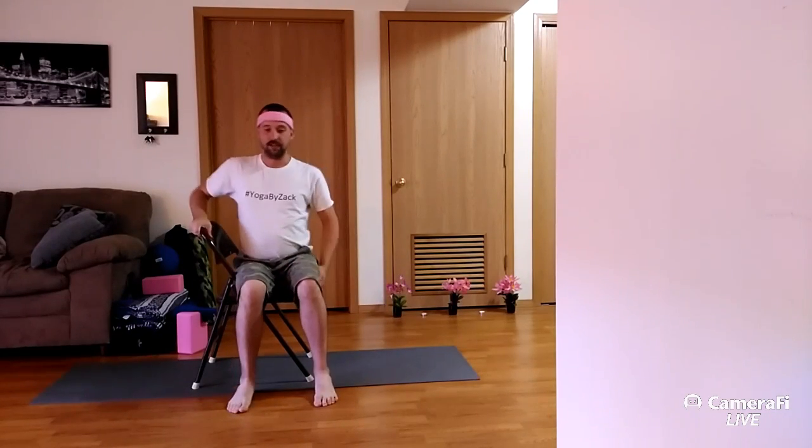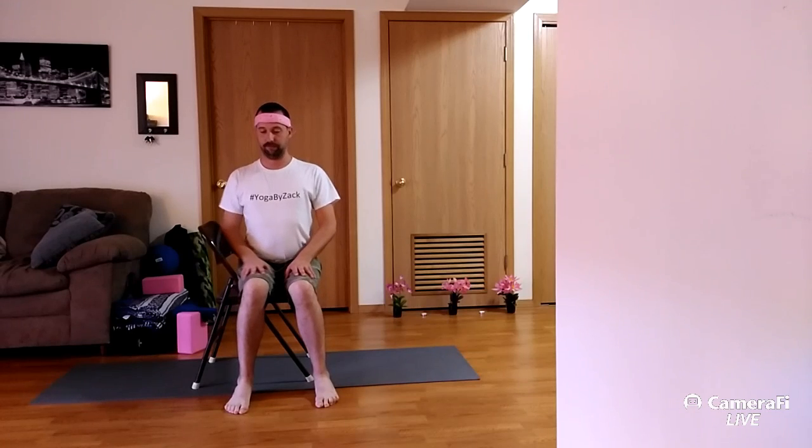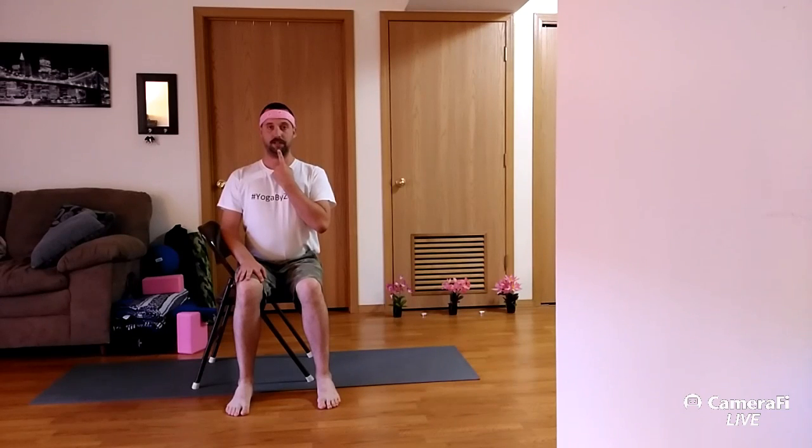I'm gonna find my center point here so that I'm even on my sits bones and that I'm stable on the chair so that I don't fall off. My feet are flat on the floor, I have a long spine. I'm gonna lock my chin into my spine so that I have alignment through the top of my head.